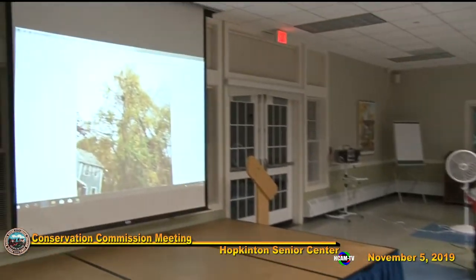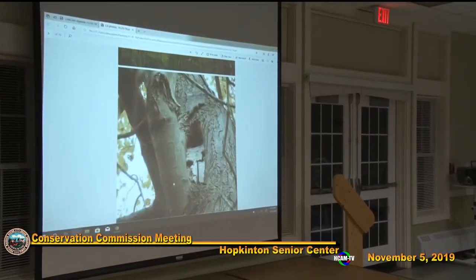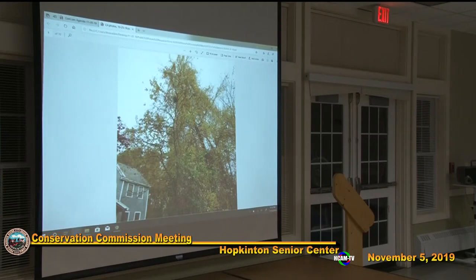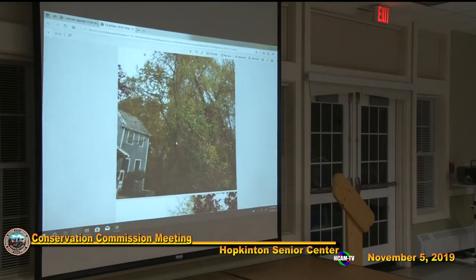on a half here. And when I was out there, we looked at vegetation. He's got bittersweet all over the trees, and they're killing trees now. And we noticed that there were two trees, this large one here and this one here, that are sort of growing over the house and over the landscape area here. Halfway up you can see how the structural integrity of the large tree is in question. That's this one right here, and I'm probably taking a picture from right in that area. And then there's just a small tree here right on the edge of the lawn that he'd like to take out as well. And the commission would probably want that replaced with a native plant, and he was amenable to that.